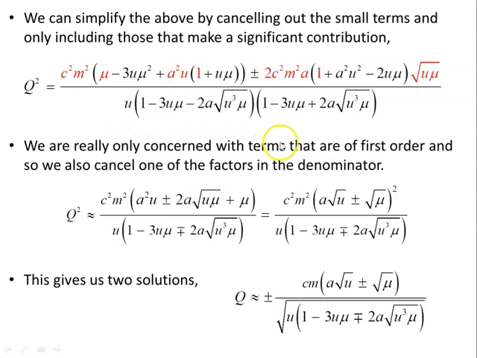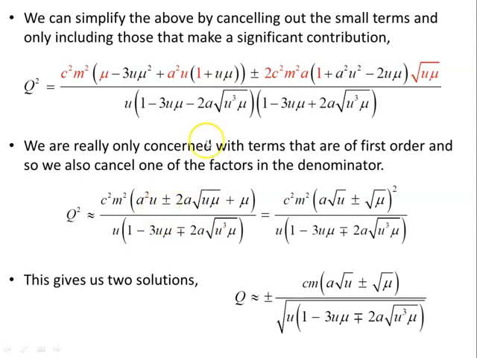Now, we're really only concerned with terms in effect that are, if you notice, first order: the mu, the a squared times the u. So in a sense, just as your pattern is, you want to look for the first order terms. This square root u cubed mu is tiny, you don't want it, okay? So we also, in the denominator there, we don't want two factors of this. And then you expand it out and you've got these powers of terms, which again are very small. So you really only want one of these.